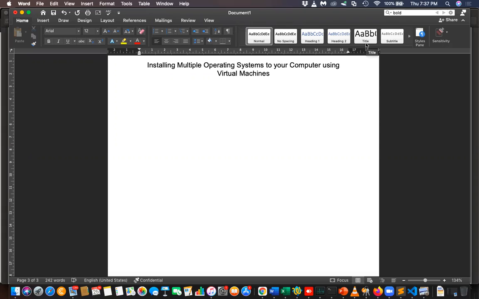There are a few ways to do this. One software you can use to create a virtual machine is called Oracle VirtualBox. That is free. Or you can use another software called VMware. If you are using VMware, you have to use VMware Player, because that is the free one. But if you use VMware Professional, you have to pay for it. So we are going to use the free version, VirtualBox.